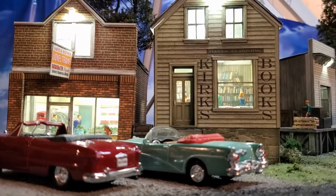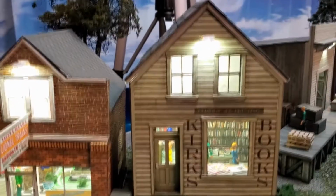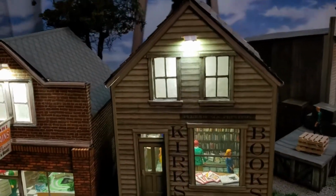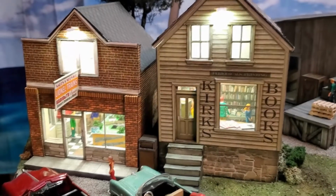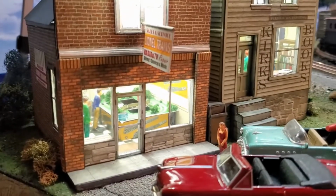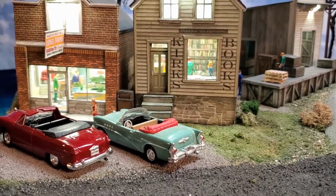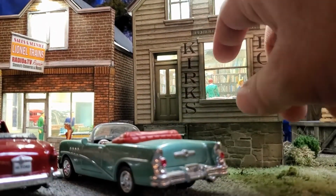First thing I wanted to tell you about is these windows. Some of the windows I have lights in them, and I wanted light to come through the windows, but I didn't really want to see inside those windows, like on the second floor. So that's wax paper, just regular wax paper, and I do the windows just like clevermodels.net describes, and then I use wax paper in the ones I don't want you to see through.